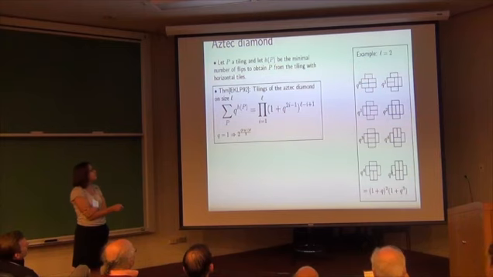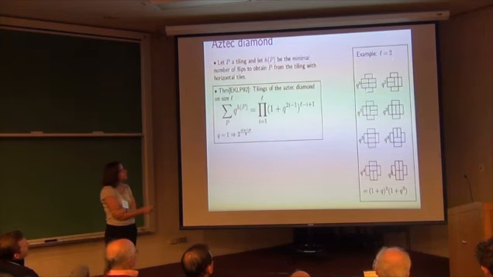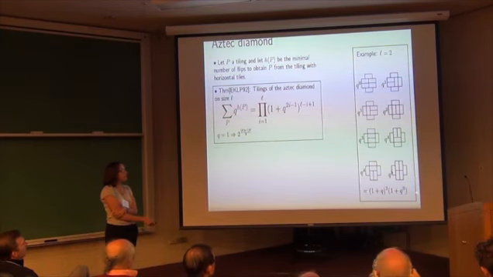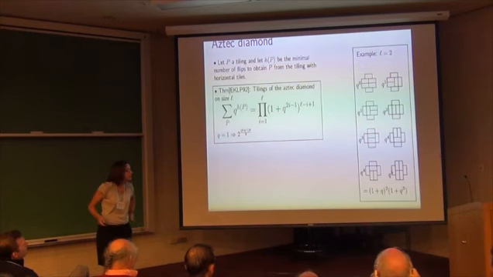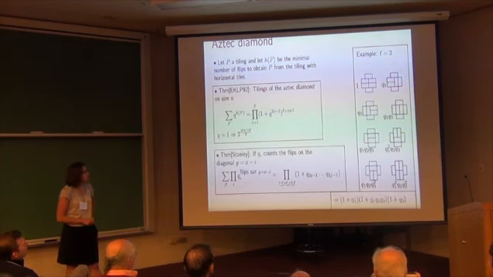It's a product from i equal 1 to L, of 1 plus Q to the 2i minus 1, over L minus i plus 2. We can see the example here again. So that's Q to the 0, that's our starting tiling, Q to the 1, Q to the 2, etc. And I can factor this polynomial and get 1 plus Q squared times 1 plus Q to the 4. And you can get something a bit more refined.